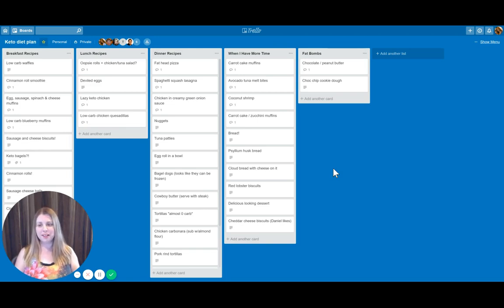So if I'm out and about and I'm on the phone with a client in my car, and they add a to-do list, I'm at a stoplight. I've literally done this 1,000 times. I'm at a stoplight, at a red light, and I'm typing something into my to-do list on Trello.